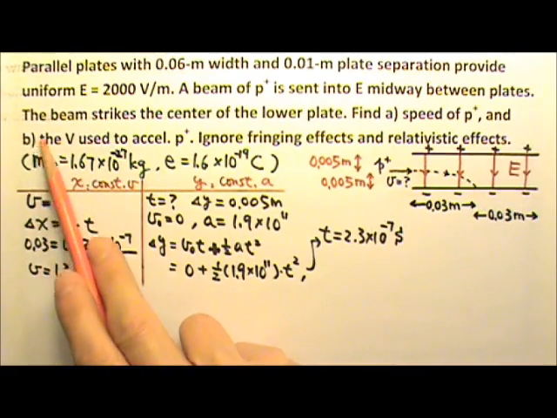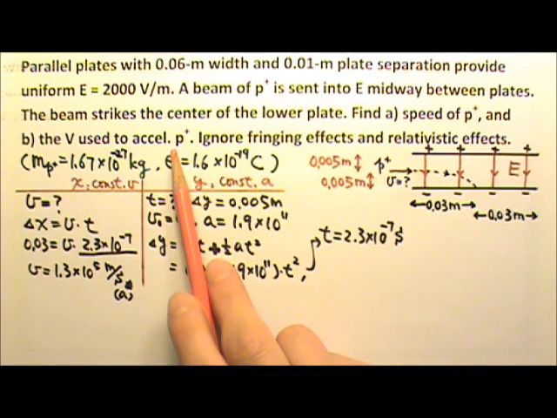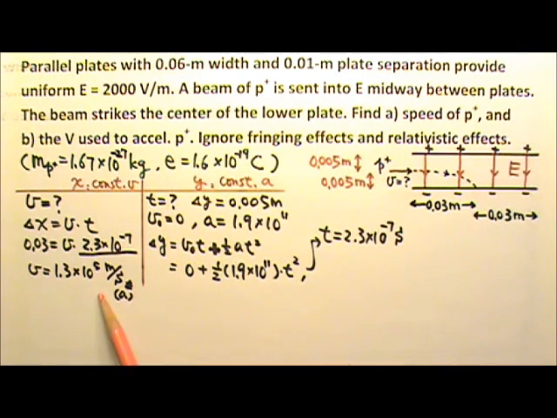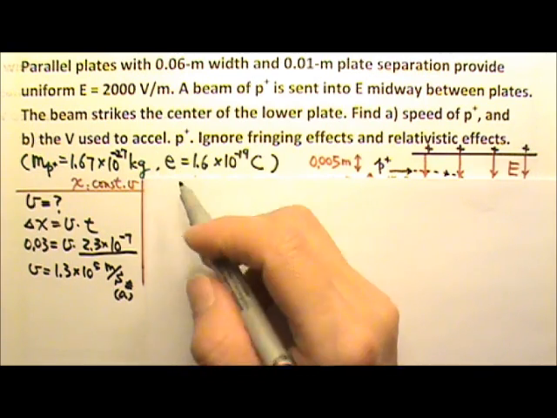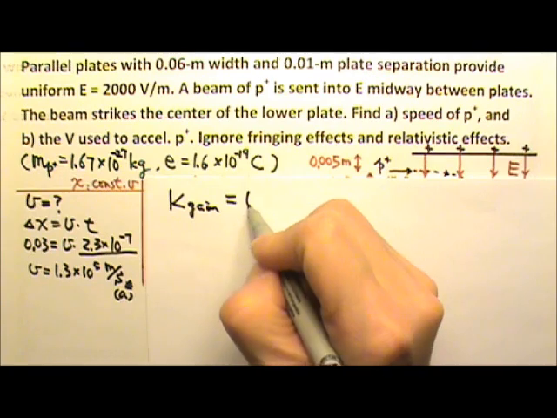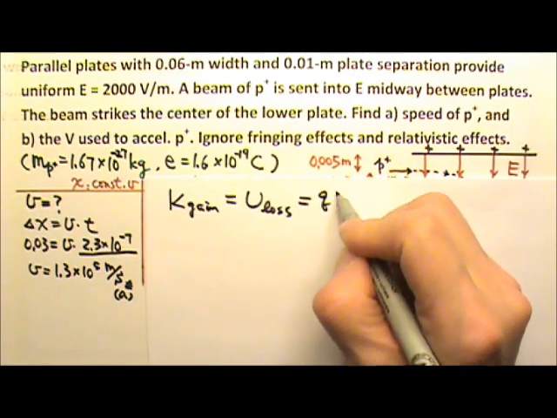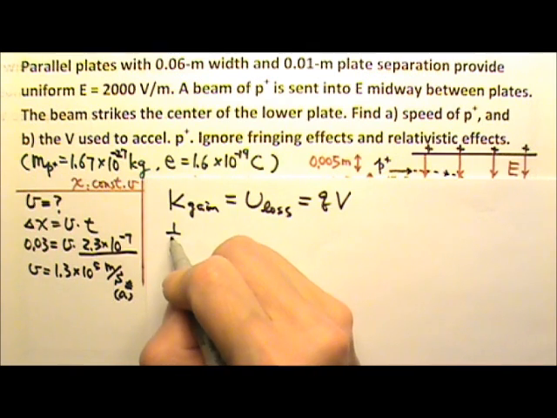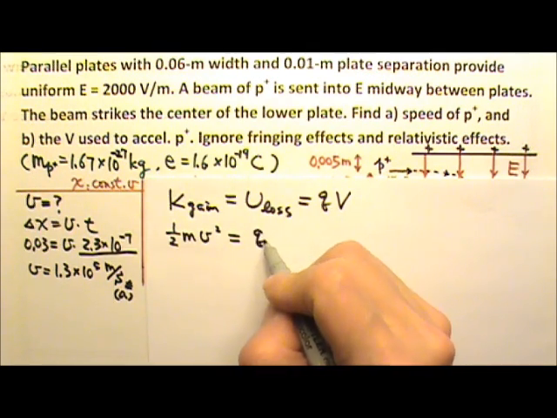For part B, we need to find the voltage used to accelerate these protons to give them a speed of 1.3 times 10 to the 5th meters per second. We're using a voltage to accelerate a charge. The kinetic energy gain of the charge comes from the potential energy loss. And the U equals QV. So the kinetic energy gain, then one half mv squared, comes from the QV.